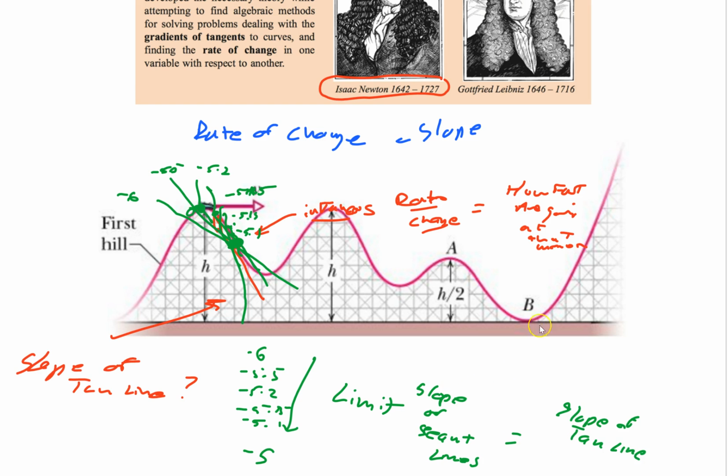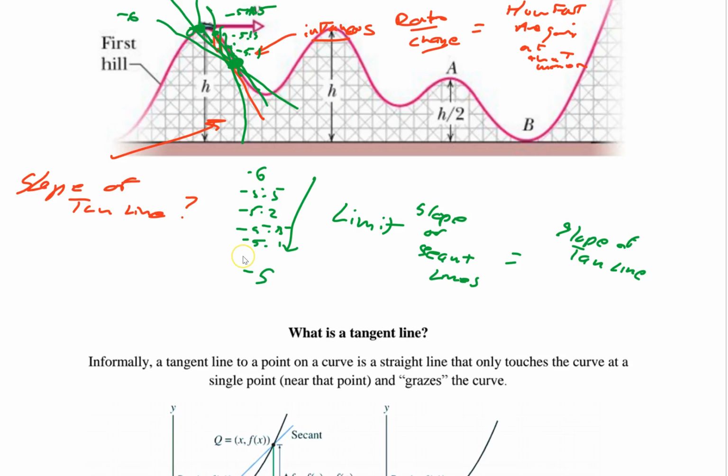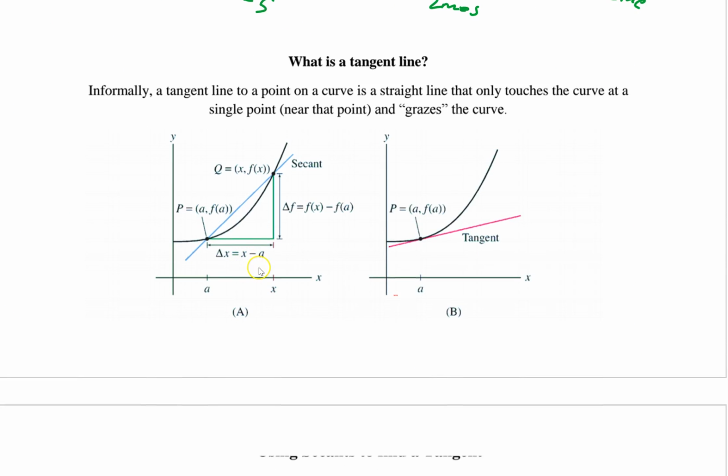And that's how you find the slope of a tan line. You take the slope of all the little secant lines, and then you take the limit of the slopes of the secant lines, and then you get a tan line. That's the way it's going to work. Right? So as I got closer and closer and closer, it got closer and closer to -5. So that's going to be the slope of the tan line. Let's show you with a better picture in a second after I do this.